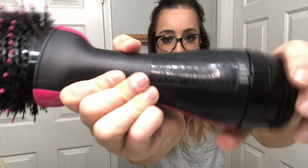So I'm going to section off the top of my hair and I'm going to blow dry one side with the Revlon and then I'm going to blow dry the other side with the Hot Tools, and we're going to see how they compare. So I'm going to start with the Revlon and I'm going to turn both products all the way on high. I'm going to just let you hear the noise of it just so you can see the sound difference of the two.